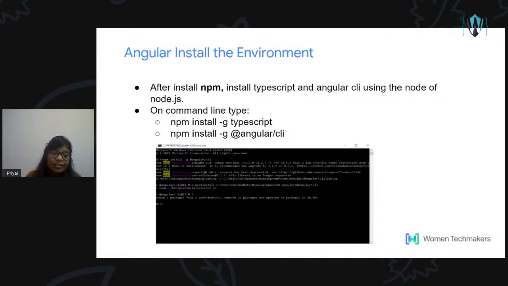So we have to write npm install -g. The -g is used for a global install. If we don't write -g, we have to install all the packages one by one. Then npm install -g @angular/cli. We have to install all the Angular dependencies using npm install. As in the screenshot I sent here, I wrote npm i -g @angular/cli. This will not take more than 10 minutes.